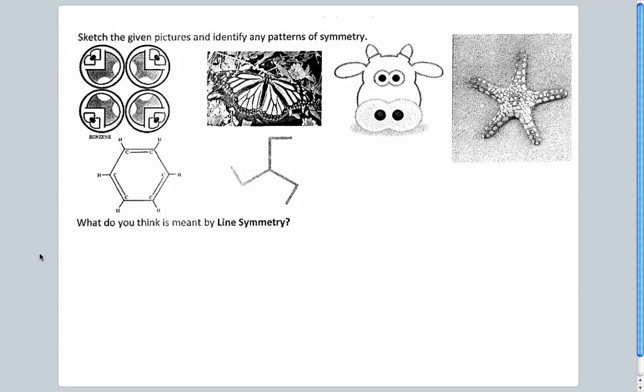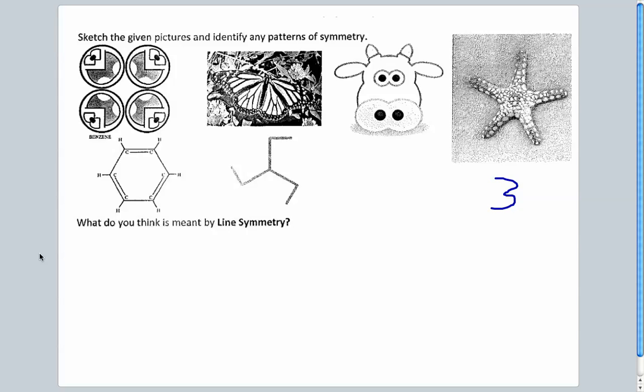Alright, so we're on to section 9.6, identifying symmetry. There's three different kinds of symmetry. And the first thing I really want to do is, you're probably familiar with a lot of them. I think that a lot of them you'll see pretty apparent. So I want to just kind of talk about them before we actually formally define them.